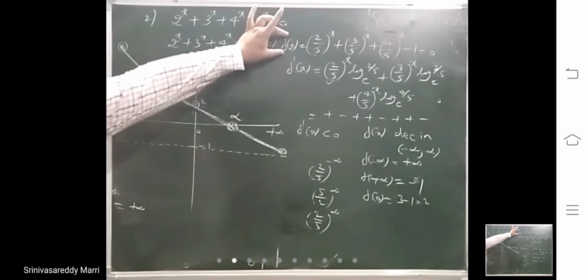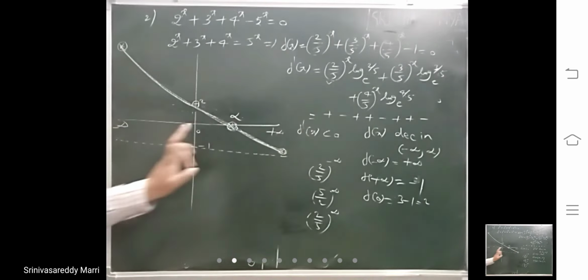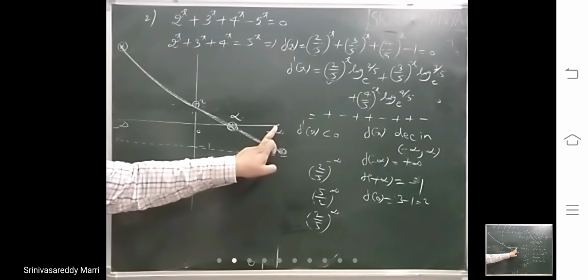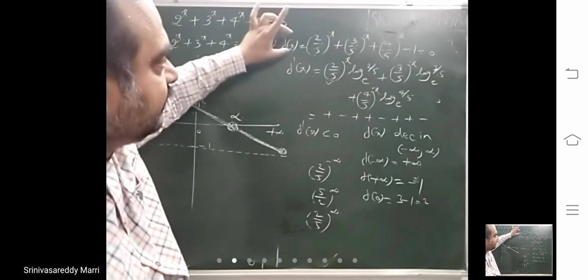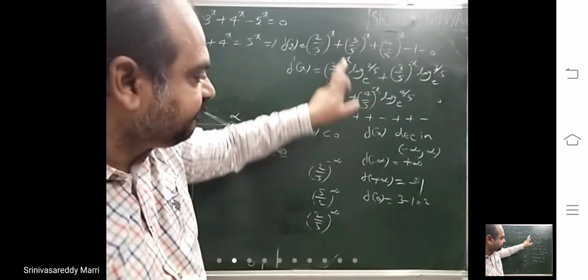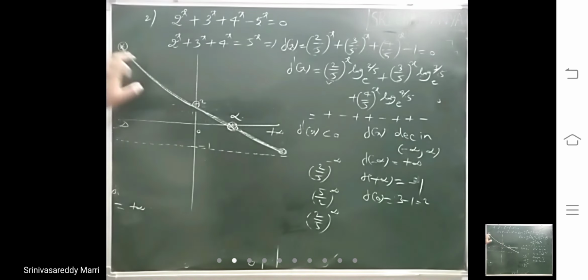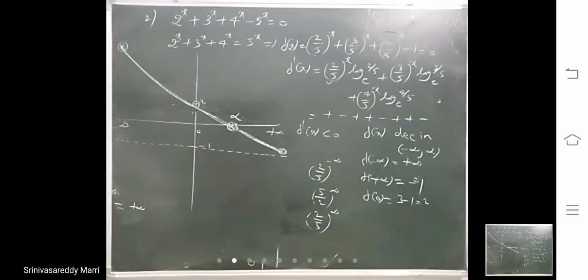Like that, look, f of x is this; find f dash x. It is decreasing, so decreasing from minus infinity to infinity. Calculate f of minus infinity, which is plus infinity, and f of plus infinity, which is minus 1. Mark those and then draw the decreasing graph. Look at one more problem.